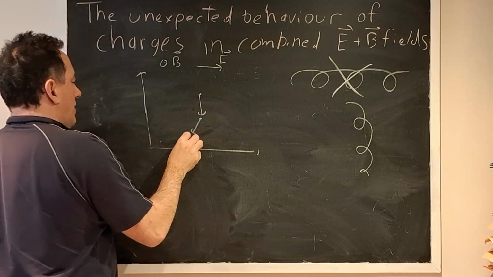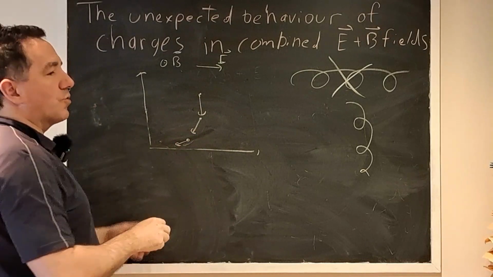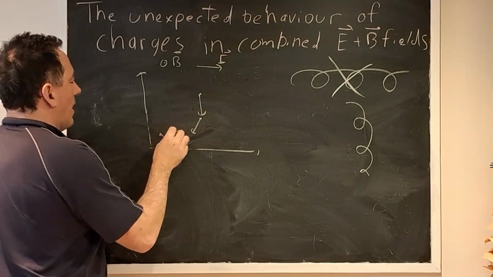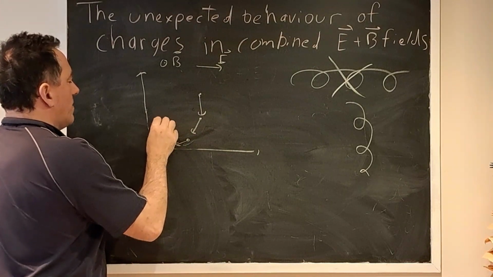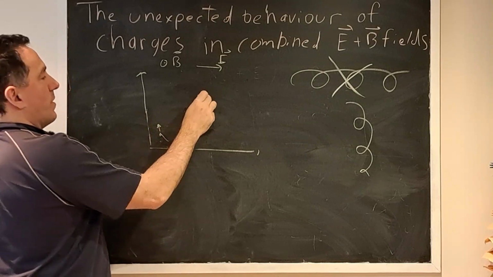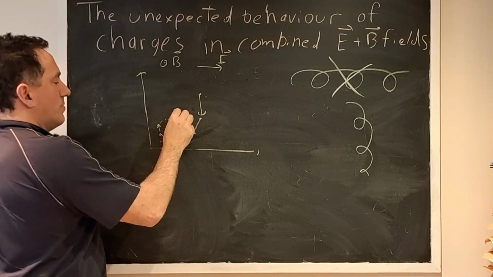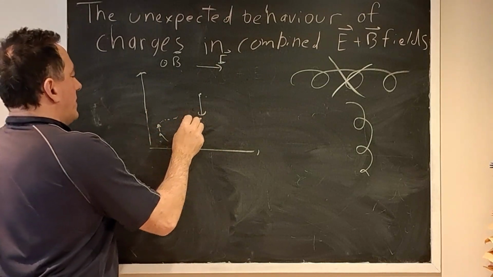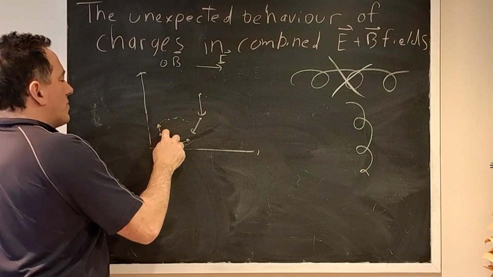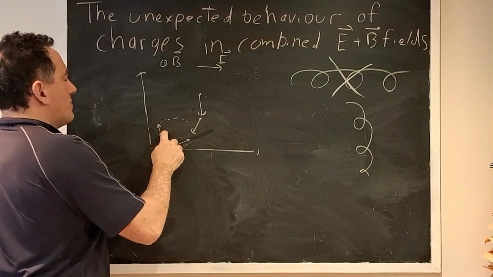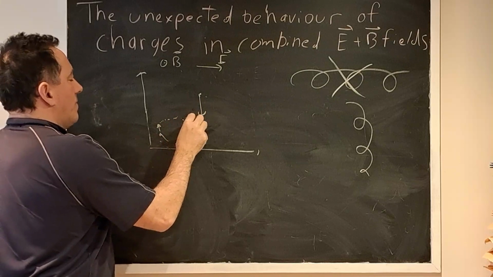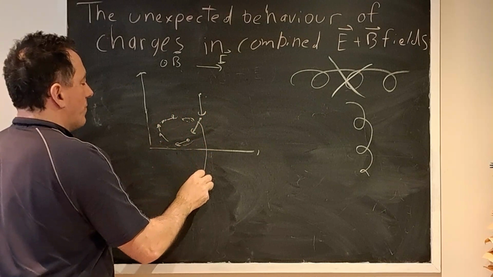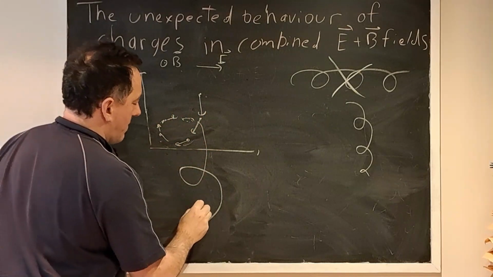And as the particle keeps on doing its circular motion, it will go slower and slower and slower, so that after a while, the particle is going here, but it's going much slower than it was going here. So it will keep on moving around, changing its direction, but here, the radius of curvature is much smaller than here. And then it will go up here, accelerate, accelerate, and the movement will keep on going.